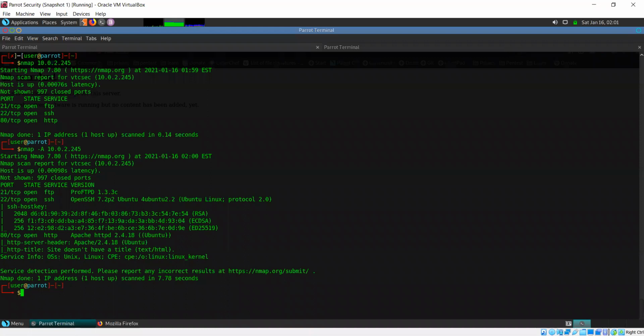Okay, even the script scan is not really helpful. Let's try running a vulnerability scan. Maybe that will give us something useful.